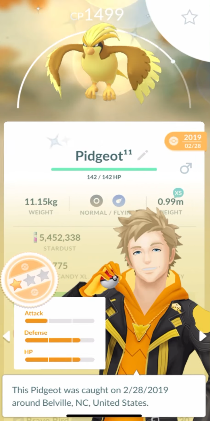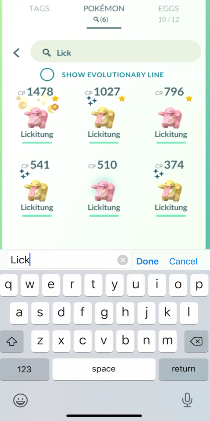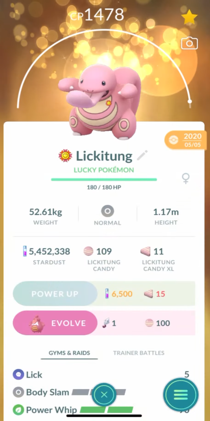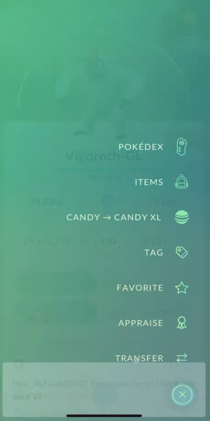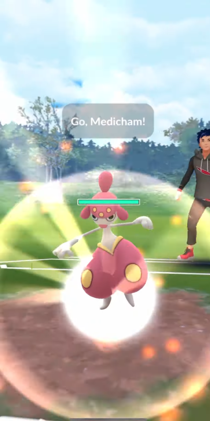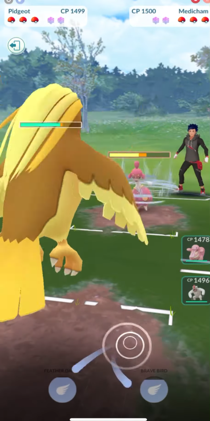Jay Fogg here, and today we are going to look at a triple normal team in the Open Great League. This team is featuring Pidgeot, which you just saw on the screen, Lickitung XL, which is being shown now, and the final Pokemon that we're going to add to this triple normal team is Vigoroth. With the triple normal team in the Open Great League, we have some great play against Trevenant and other main Pokemon, but we also have some strong weaknesses, so let's get into the games.